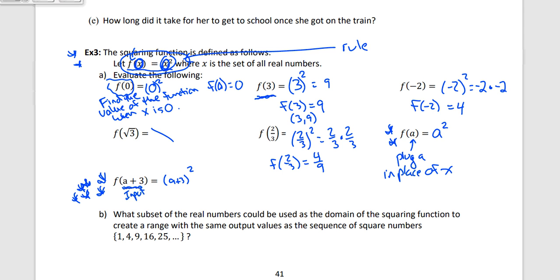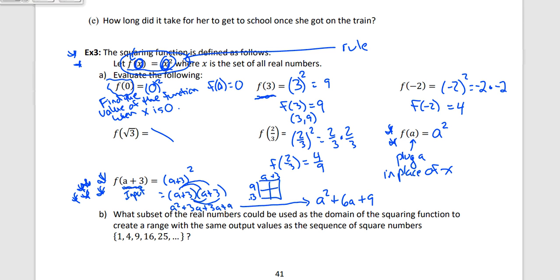Ooh, look at this. A binomial squared. Doesn't this really mean a plus 3 times a plus 3? And don't you dare tell me it equals a squared plus 9. Not true, not true, not true. Don't forget we have all of this distributing to do. Or some of you like doing the box method. It turns out to be a squared plus 3a plus 3a plus 9. Let's simplify it. I'm coming over here because I ran out of room. I get a squared plus 6a plus 9. There we go.